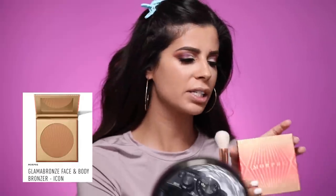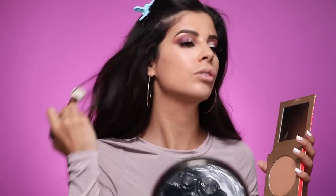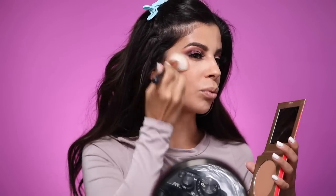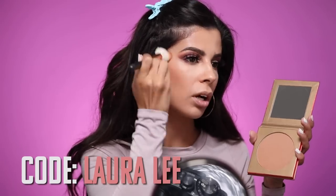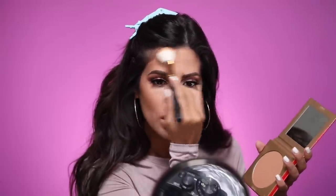For bronzer, I've really been loving the brand new Morphe bronzers — they're huge in pan size. This one is Icon, the medium shade. I'm taking an R14 brush and buffing it around my hairline and temple area. They blend out really nicely. You can use my code Laura Lee for money off — I think the bronzers sold out quickly, not sure if they're back in stock. Please be sure and tag my brand page if you use any of our products, because we're always looking for people to add to the PR list and shout out.